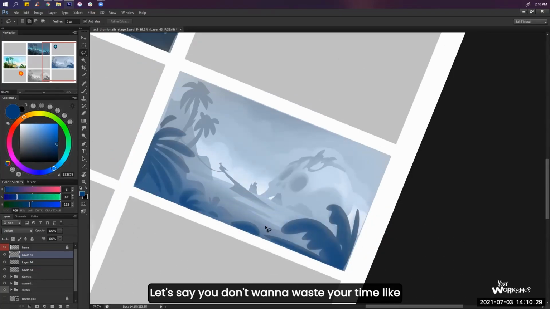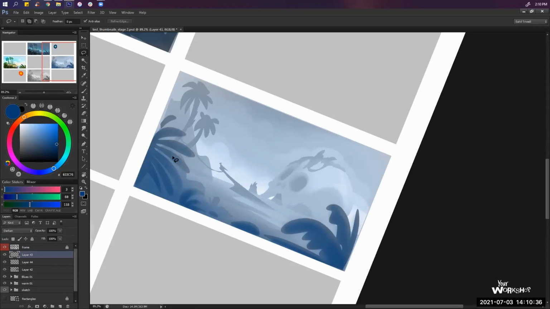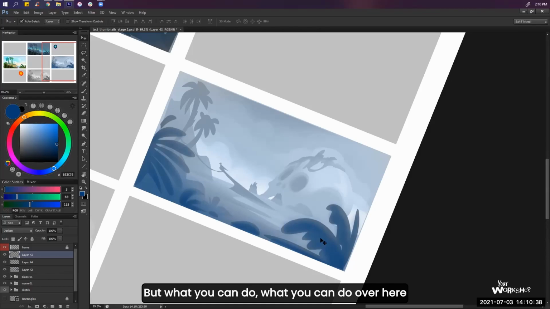Let's say you don't want to waste your time selecting each and every area and then drawing onto it. But what you can do over here is, this particular layer is on darken. When you move your cursor over here and press Control, you'll see the difference of the selection.